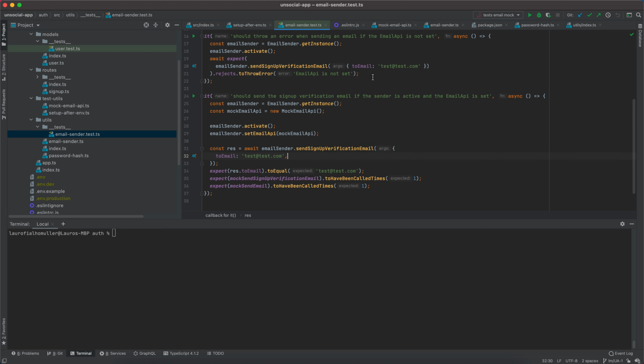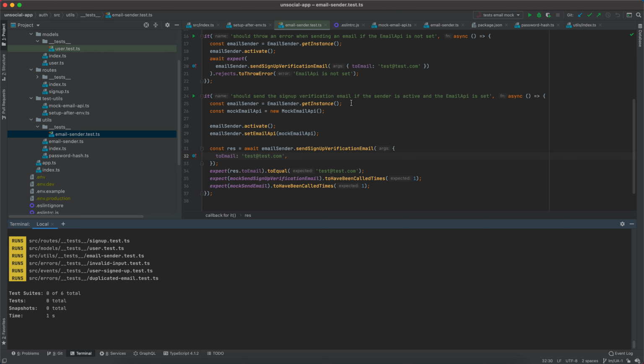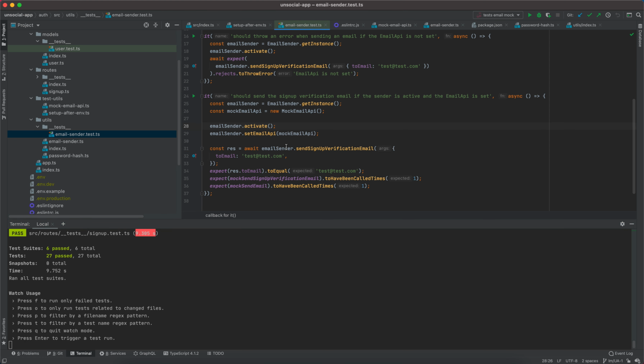I noticed, and probably if you are familiar with the concept of the singleton, that there is an issue with our tests, right? So I want to discuss this with you here because this is going to be relevant later down the road during implementation. So let me run my tests, right? And they should all be passing because this is the exact point where I stopped in the last video.